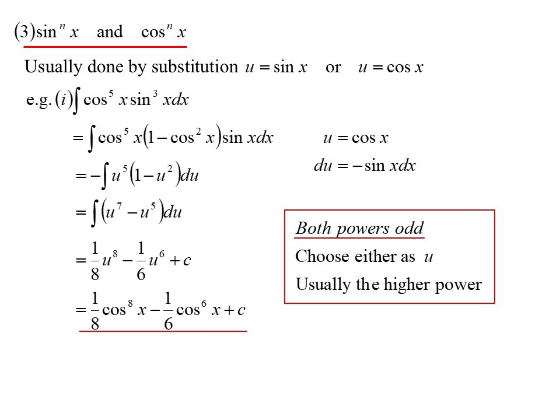So when both of the powers are odd, it doesn't really matter which one you manipulate, but you pull one of them to the power of 1 out, creating one of those trig functions to then become to an even power, which I did as sine squared was 1 minus cos squared. I could have just as easily done it by pulling cos x out, leaving me with cos to the power of 4, which I could have written as 1 minus sine squared, squared. It's going to be easier to pull out of the lower power. In other words, the substitution will be the higher power. So I end up doing u equals cos x. So if you've got two odd numbers, pull the power of 1 out of that lower power there.